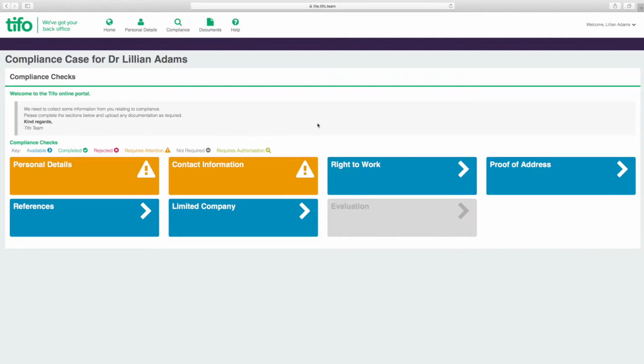Regardless of whichever completer is selected when assigning the case, the contractor or agency staff member would follow the exact same process themselves on their own respective portal if they are completing the case. However, for the purpose of this tutorial, we'll mainly be focusing on the process from the contractor's perspective, and we'll switch back to the agency staff portal when appropriate.